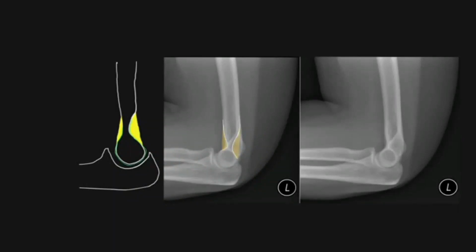This schematic diagram here shows a very deep olecranon fossa, and so the fat that sits within it is not visible on the lateral film because it's obscured by bone. Unlike the anterior fat pad, which is seen here, and although there's less fat anteriorly, because this fossa is more shallow, the fat can actually be seen as this lucent line in front of the anterior cortex of the distal humerus. Note that the fat pad posteriorly is never seen in normal individuals on a radiograph.